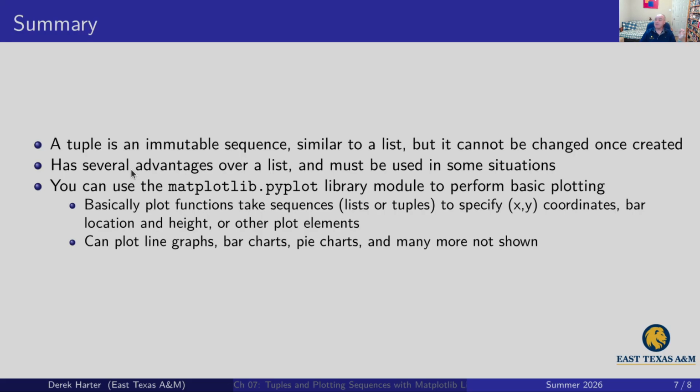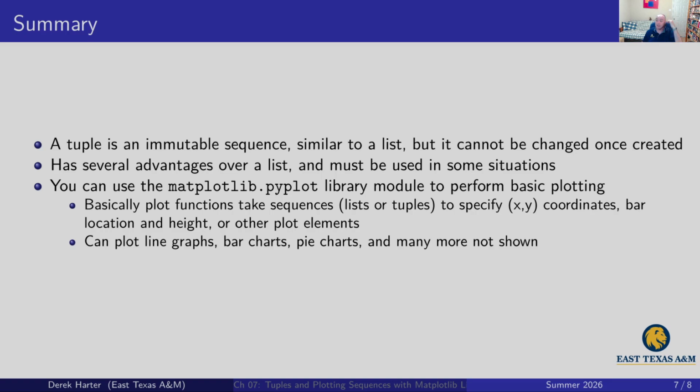Okay, so with that, that's all we had for this video. So we covered two slightly separate topics. We finished up talking about sequences by looking at a tuple. So the thing you ought to know at this point in the class is that a tuple is the immutable sequence. So most of the stuff you learned about a list will apply to a tuple. It's just that any of the stuff that actually modifies either elements of the list or grows or shrinks it, you can't do those with tuples since they are immutable, which means they are non-modifiable. It has several advantages, but the basic reason why they're in there is there are certain situations where you have to have an immutable sequence in order to do particular things in the Python language.